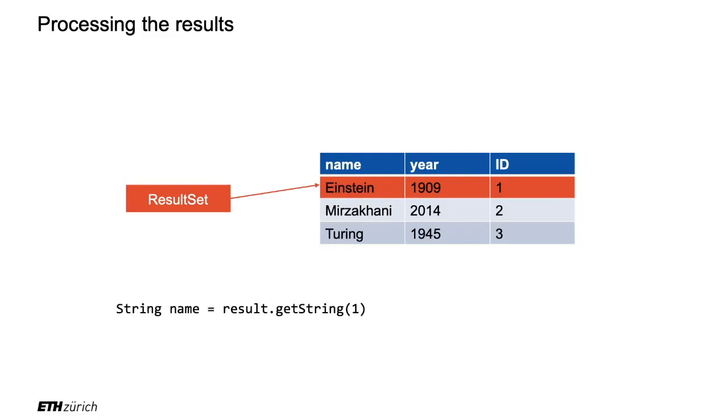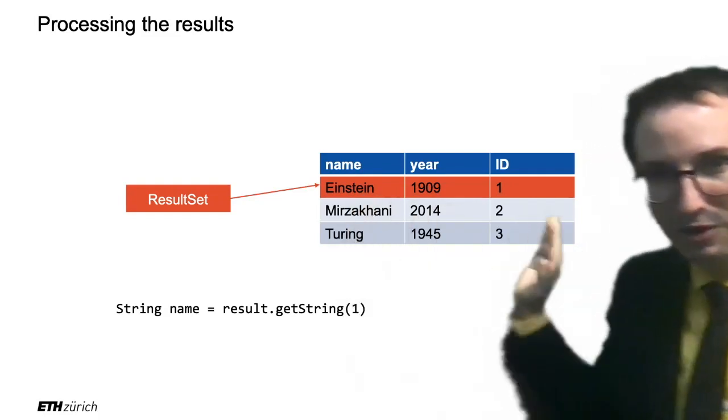Then what you can do is get string 1. What is happening here? 1 is the number of the column. So here you probably already see this imperfect thing that technically the order of the column matters in this API. Whether that's good or not, I leave you the judge of that. But in this API, you do have an order on the columns.